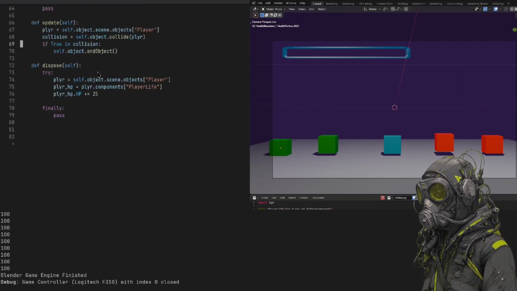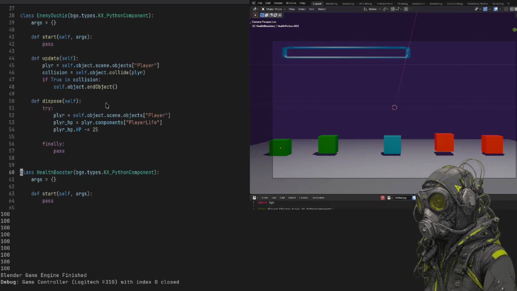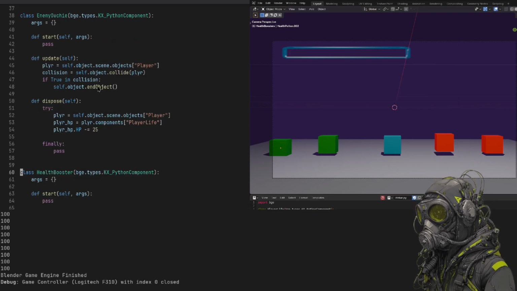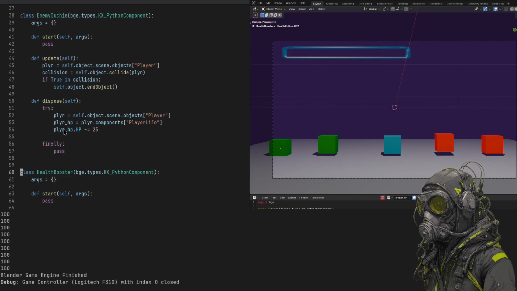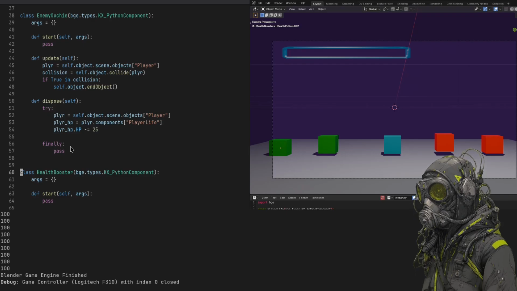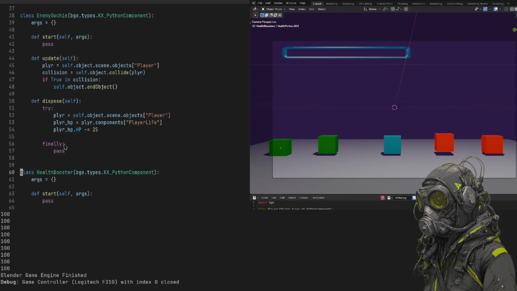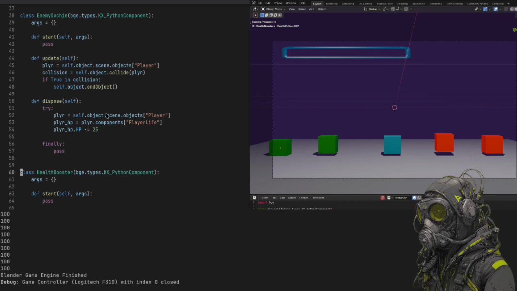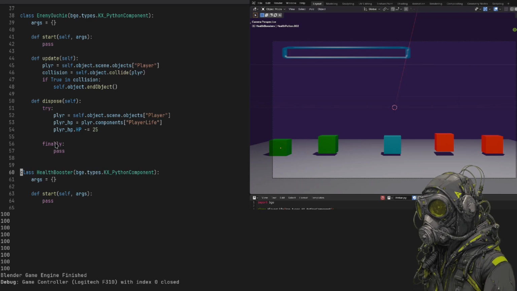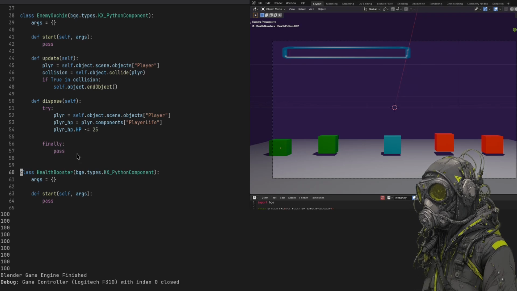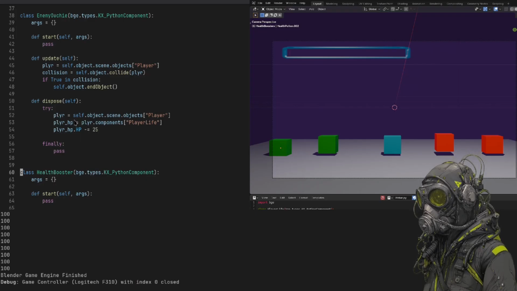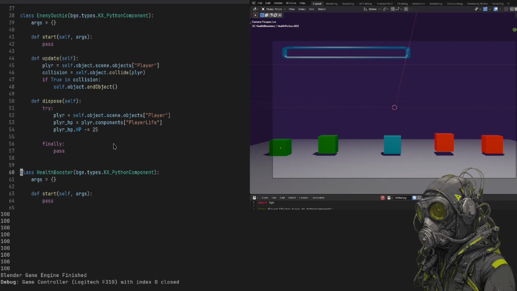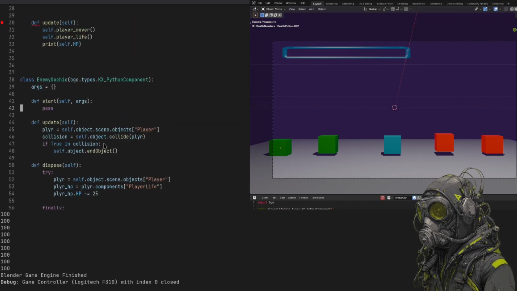So right now, what happens is in our enemy ouchie component, when we hit those red blocks, they get destroyed by the end object command. And then we do a try command, because if you quit the game without destroying those blocks, this dispose function throws an error. So we have to try it, and then if they're unused, it just passes the error. All right, so next we see that it goes minus 25.